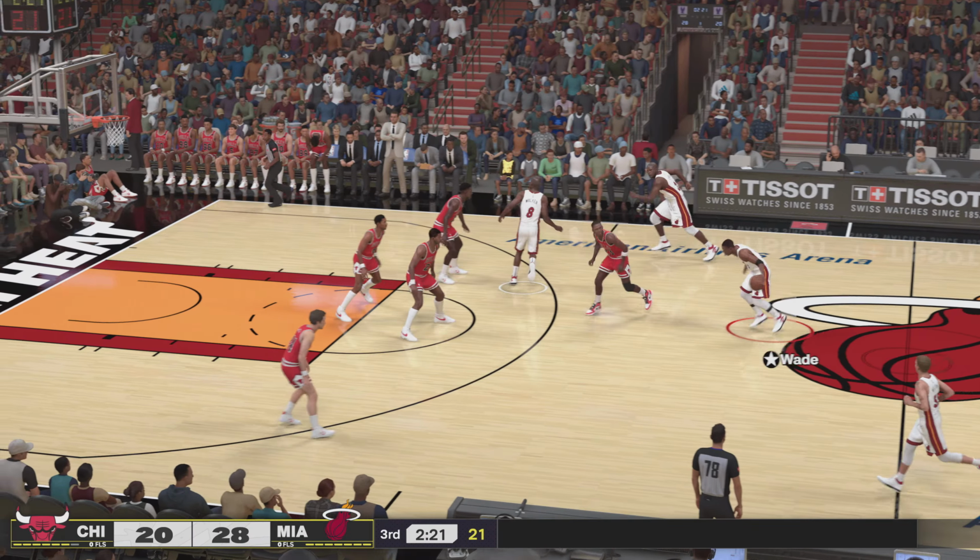Here's Wade. Oh, and there's the whistle on the shot. So two free throws for him coming up. Miami shooting their fourth and fifth attempts at the free throw line tonight. Shooting two. First one falls. That one falls, so he hits both of them. Bulls trail by 10. Chicago calls timeout.